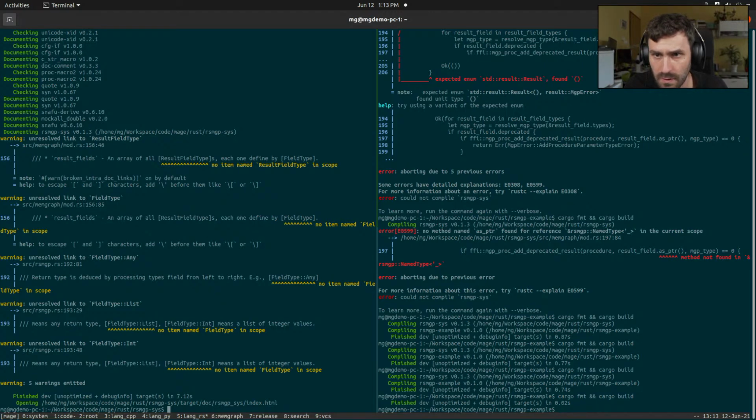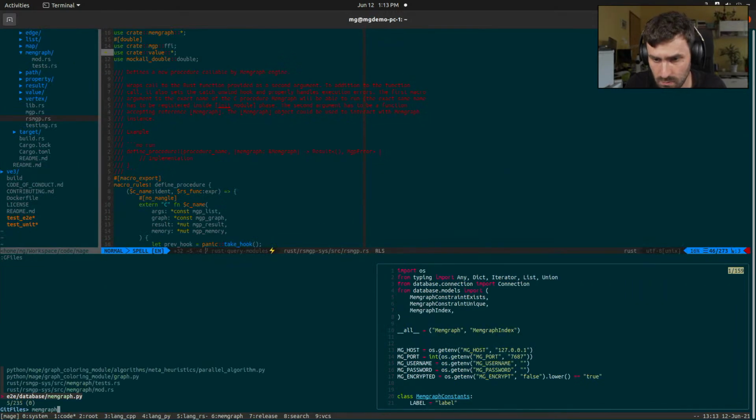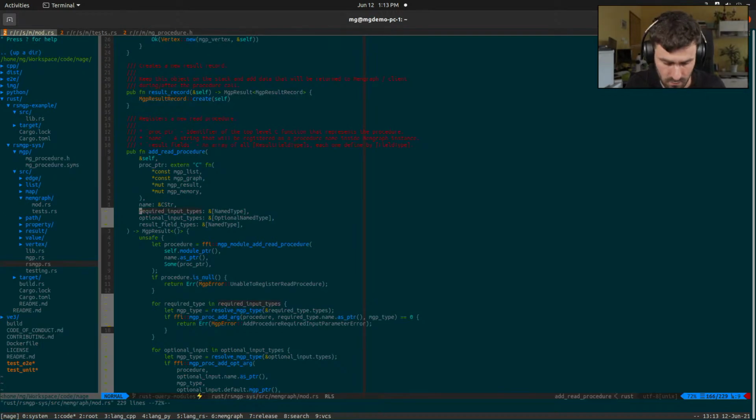Memgraph 156. Result field type. Now we have more. Okay, result field types. An array of field named, defined by field.